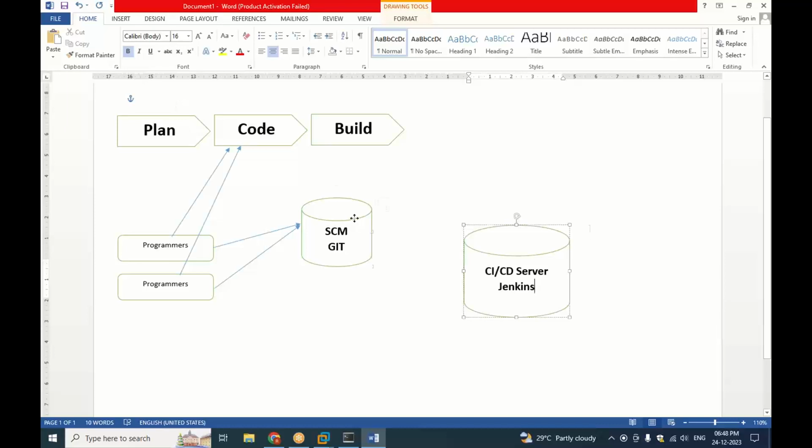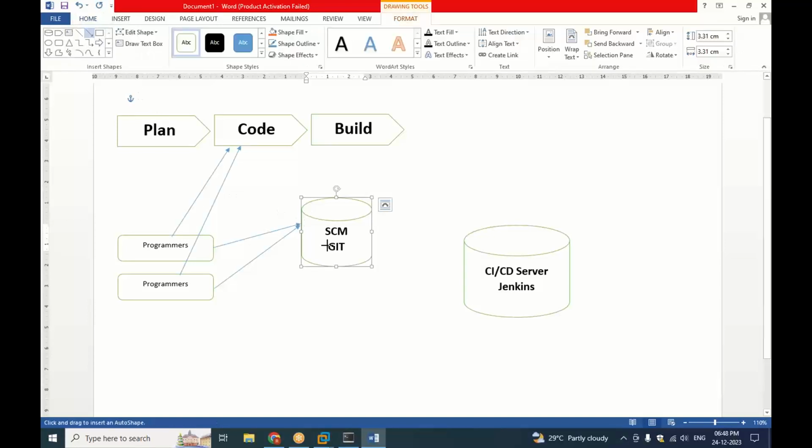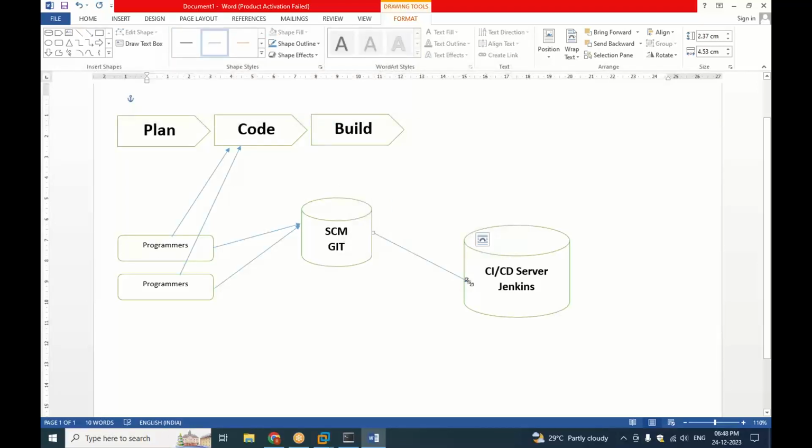See, guys, after the programmers complete the check-in, we get the code, or we pull the code, from SCM to the CI/CD server. We already know that.